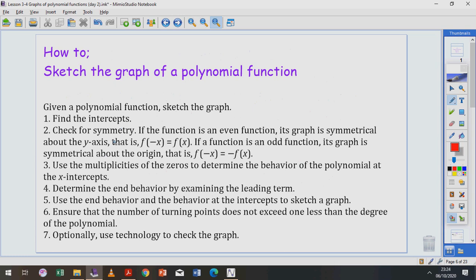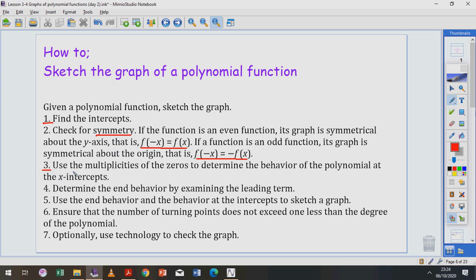Right, so sometimes you're going to be given a function, the polynomial function, the equation of the function, and you'll be asked to sketch it. These look like a lot of steps, but we're going to break them down simply so that you can appreciate them better. So 1, you're going to find the intercepts. 2, you're going to check for symmetry, see if it's symmetric about the x or the y-axis. This is something we talked about in Unit 1, symmetry of graphs. Check if it's symmetric about the x-axis or about the y-axis.